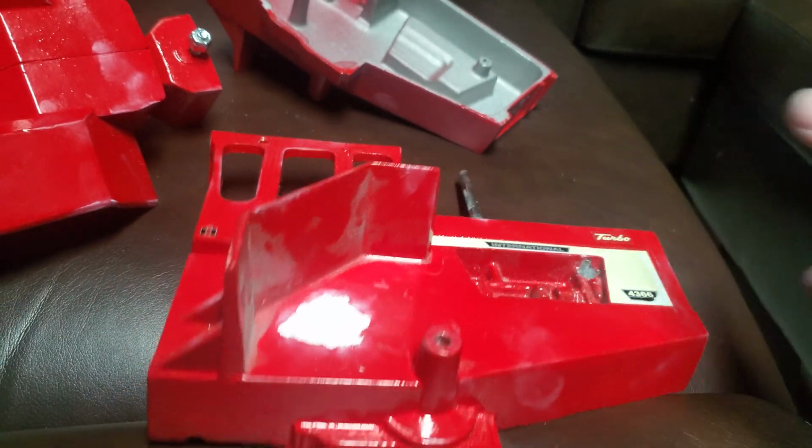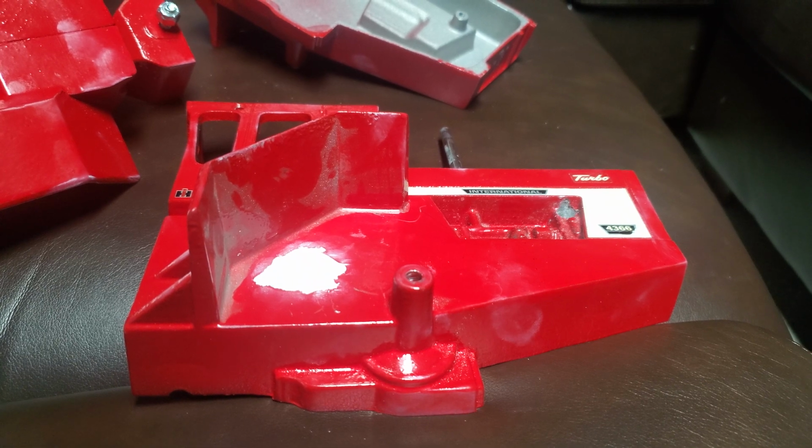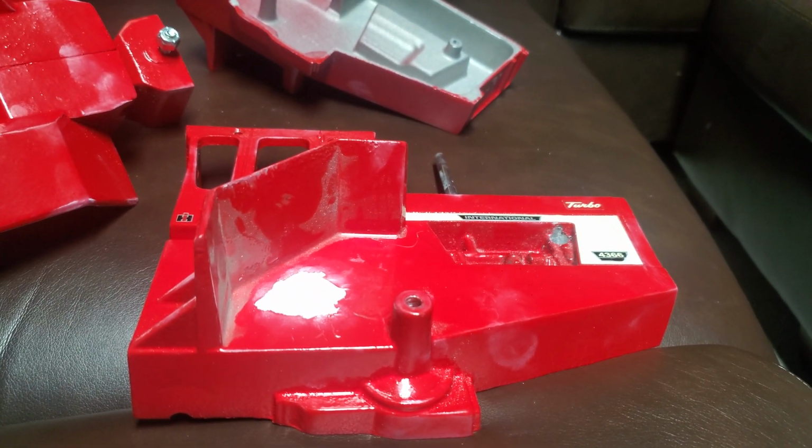And that's why 1/16 scale projects cost a lot of money. Well, that and this thing's going to have like $200 in tires in it by the time it's done. And it's a $200 tractor to start with. So anyway, that's beside the point.